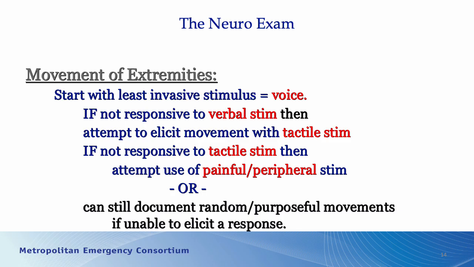We typically say a grade 4 is they have strength against gravity, but it's not full strength. 3 is having trouble with gravity, and 2 is they can move it around the bed. So, think about how you can grade the motor function, look to see how well they can move. And for most of our patients, they have 2 arms and 2 legs, so we can compare one arm to the other. And when we start seeing asymmetrical deficits, then we start thinking about stroke.